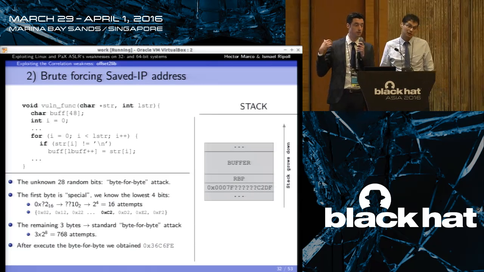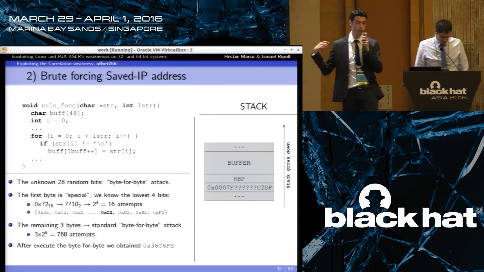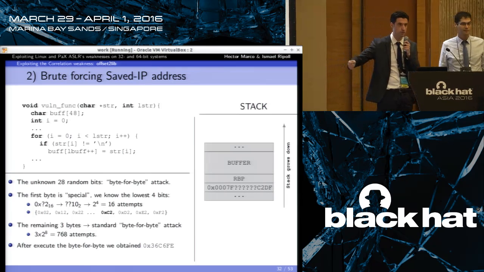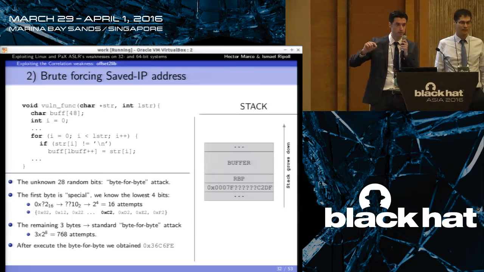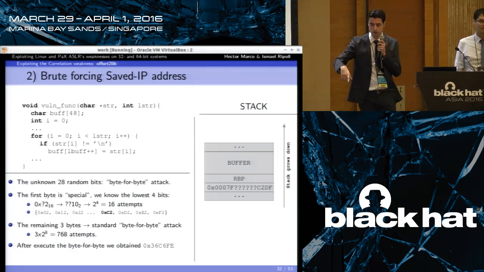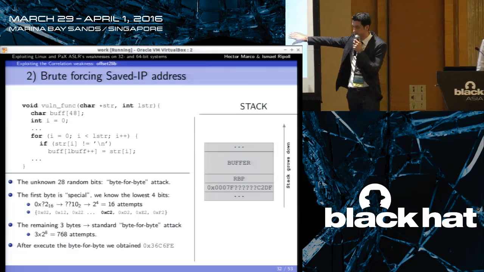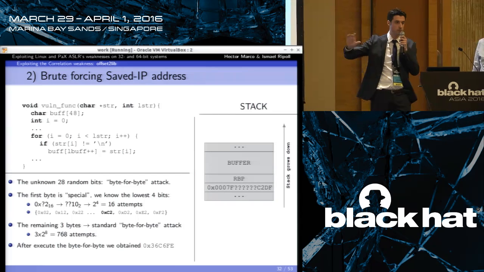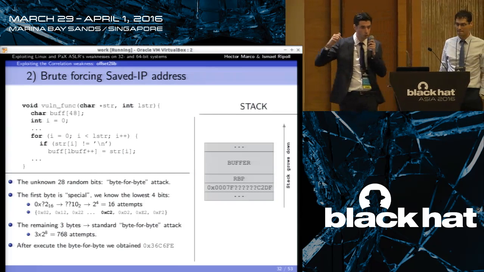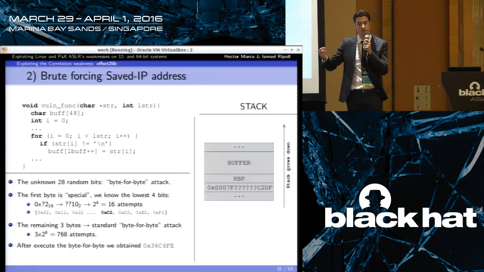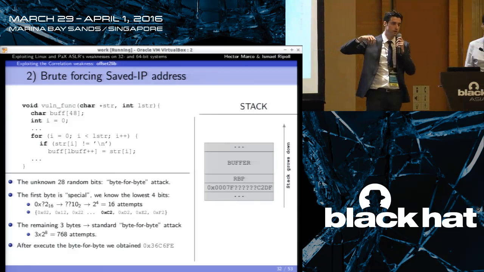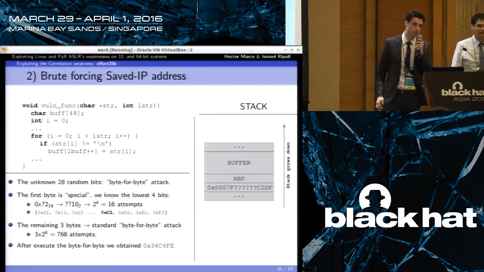For example, in the ASLR-NG, we propose that if the bug exists in a thread stack, instead of the main stack, assuming that this buffer is in the thread stack. Since the thread stack is requested by mmap, if each time a new child is created you use ASLR-NG in order to randomize where this stack is going to be in memory, this can be more difficult.